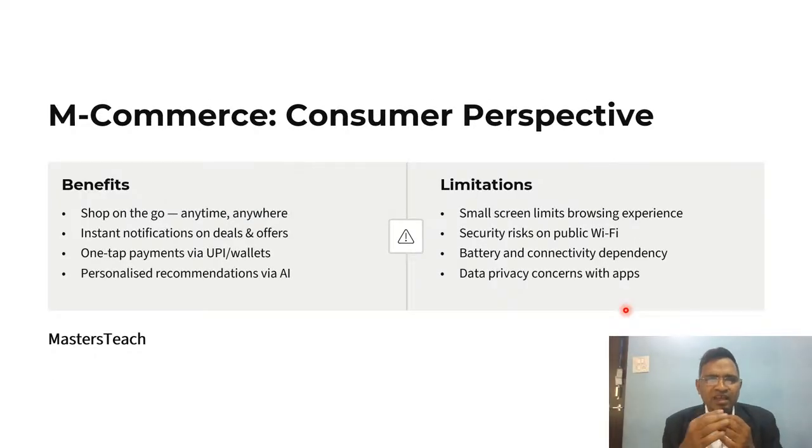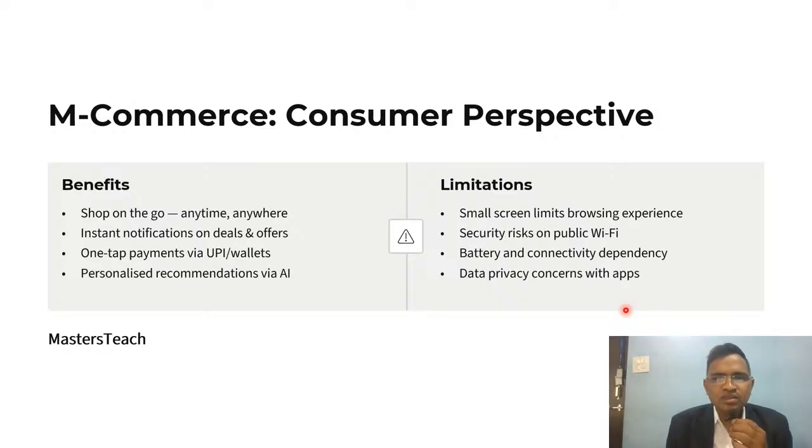Then m-commerce from the consumer perspective: you get it on the go. Wherever you go, you can carry your mobile and access the same things. You get instant notifications and deals, and one time payment using UPI and all that. Limitations: the screen is small, there are security issues, sometimes the battery may not last, and data privacy is a concern in m-commerce.